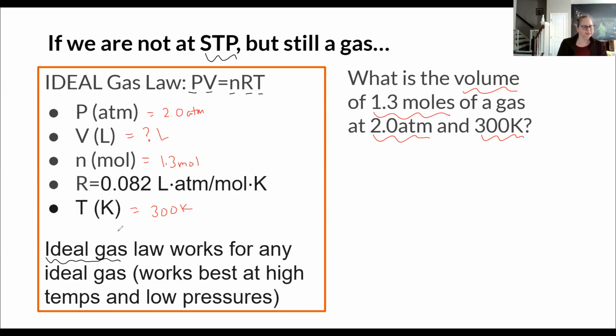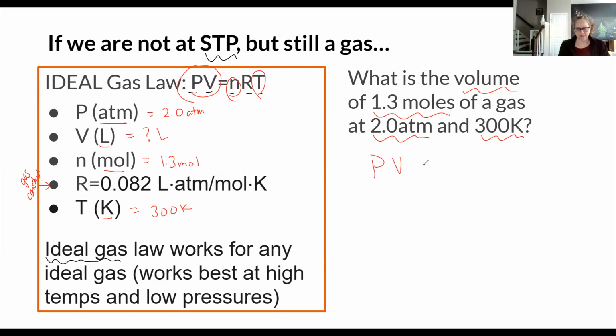How do I know what these units have to be? Because of our R number. This is called a gas constant. Okay, it's an unchanging number just to help us relate pressure and volume to moles and temperature. It has units liters, so the volume has to be in liters. It has units atmospheres, so the pressure has to be in atmospheres. It has units moles, so the n has to be in moles, which that one always is. And it has its temperature in Kelvin, so the temperature has to be in Kelvin. That's how you know how to use that. That's that unit analysis portion. You can use that to help figure out what units you should have substances in.